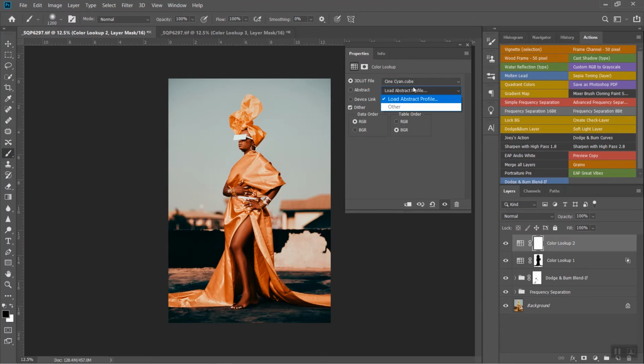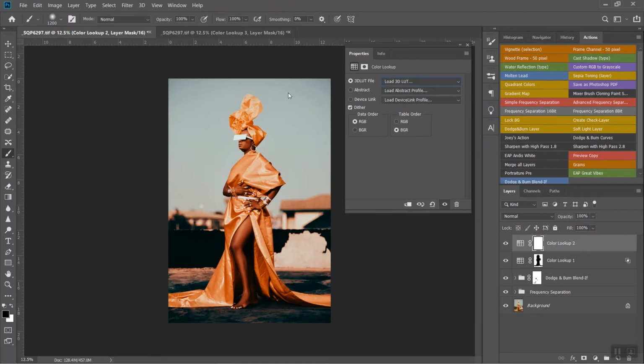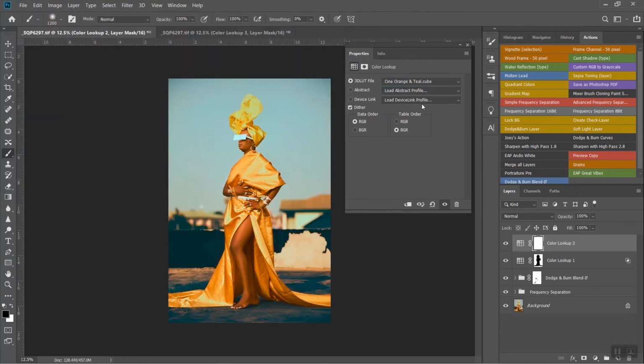Definitely not this one. So I'll just go and pick another one. Okay, I think that is popping the sky for me. Okay, it's giving me more bluish tone there, so I'm just going to use this one.